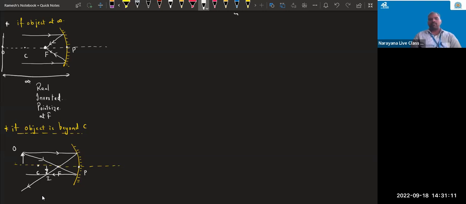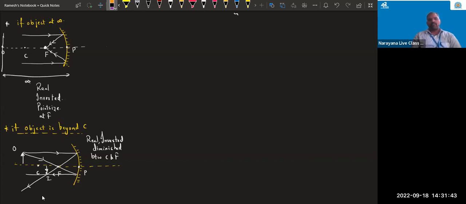So the reflected light rays are really meeting. So it is a real image. All real images are inverted, upside down only. And not the same size. The object is very far, the image is near, so the image is diminished. The image is near to the pole, no? So it is diminished. And where is it formed? Between C and F. Now slightly I will bring the object closer.